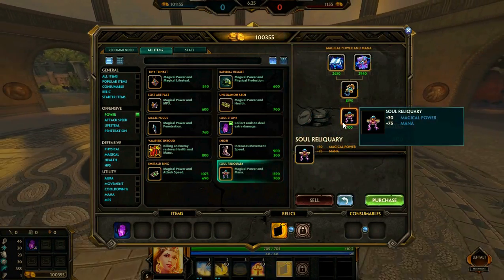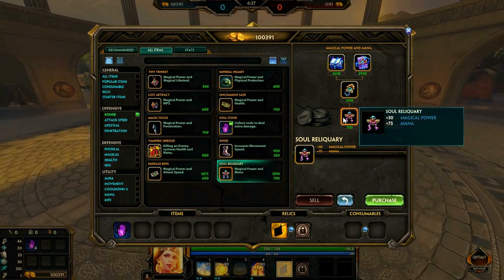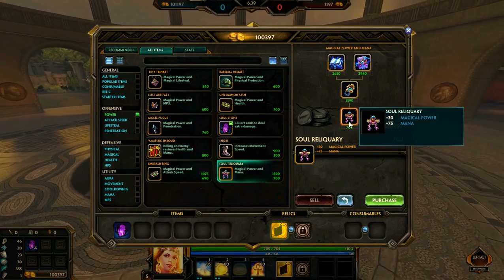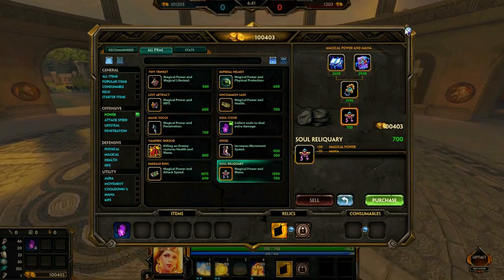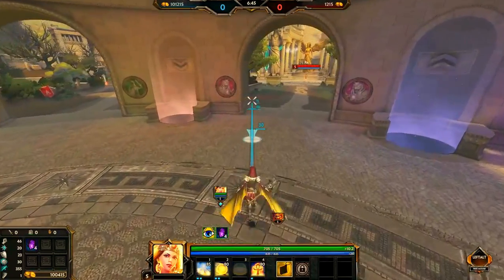Soul Reliquary. This is one of the best tier 1 items in the game. Hands down. 30 magical power. But it's 700 gold. You never want to get something with 700 gold, because you want potions. At level 1, you need potions.